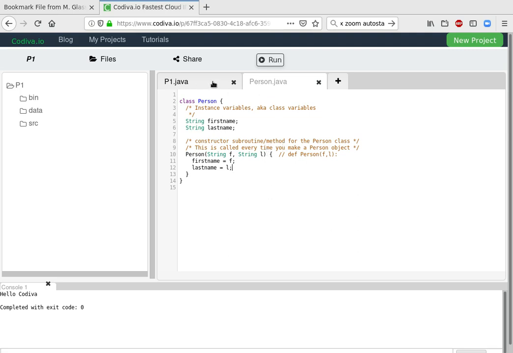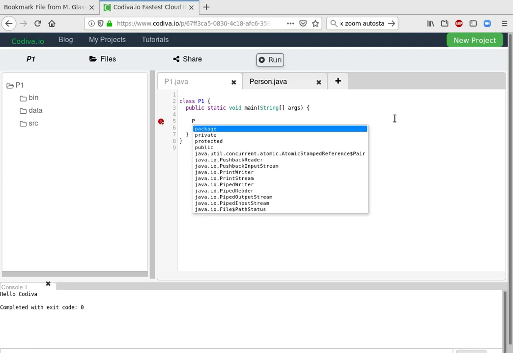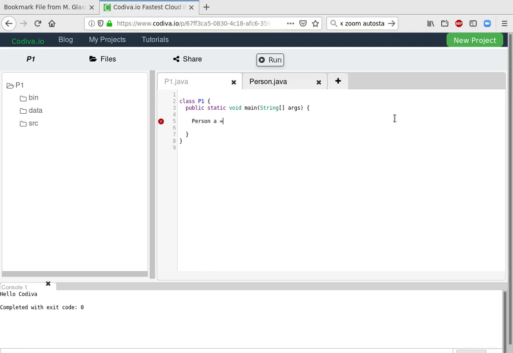Back to P1. If we want to make a person object, we use the magic word new. First, remember, we have to declare our variables. I could do it just like this, and then say A is going to be a person object, with the first and the last name. I could also do this all in one statement.